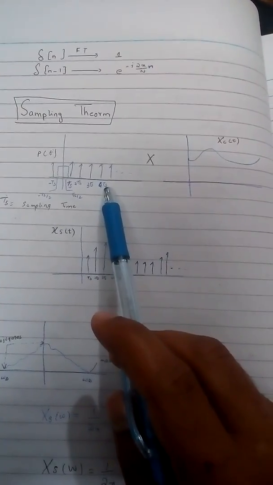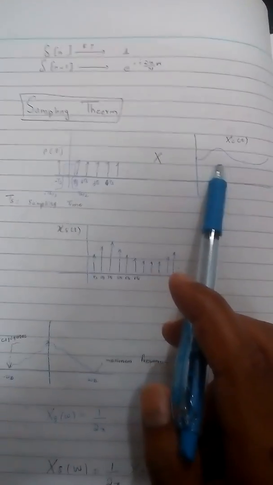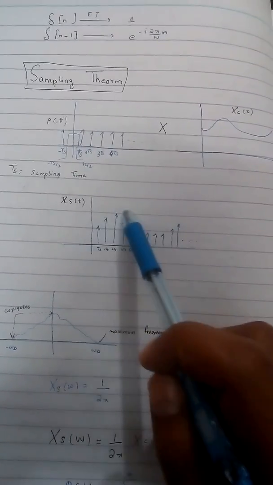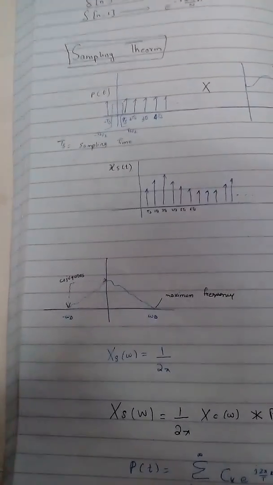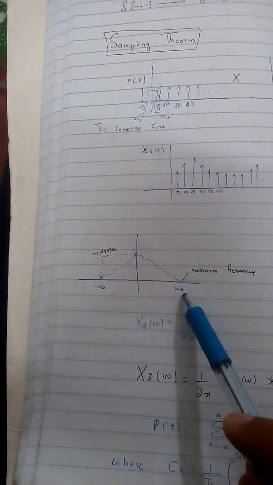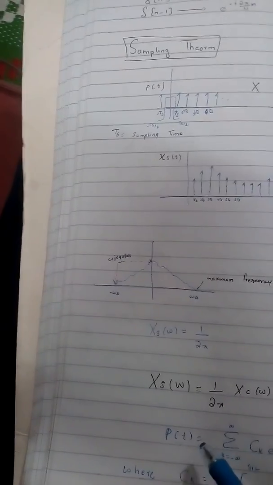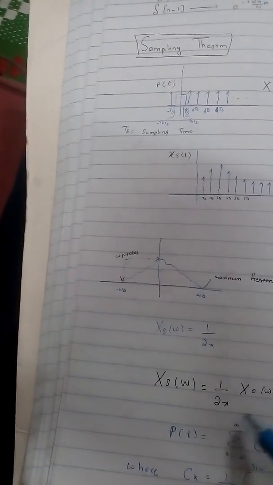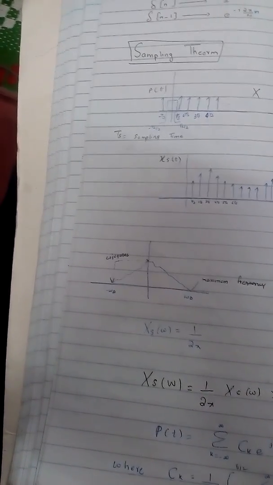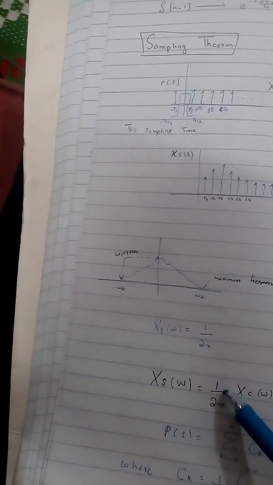That will be the sampling theorem, and you can know how we can achieve it. We will multiply the impulse train with some sinusoidal signal, and this kind of result is basically the sampling theory. And you can see that this is a signal having its conjugate part and its maximum frequency omega d. As we know, we will put it in the formula, that is convolution, because it is basically multiplying the terms, that is, we will be convolving it. 1 over 2 pi is basically the ratio.